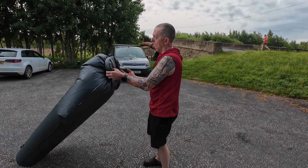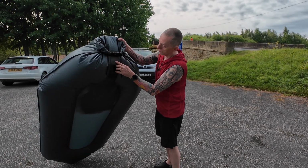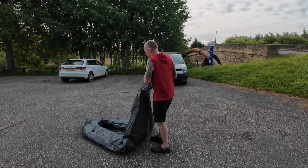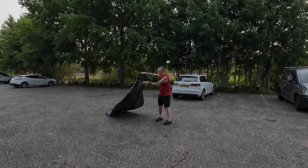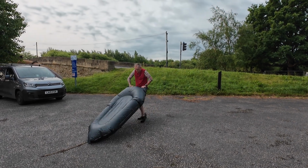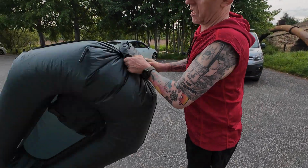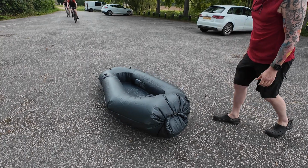I think I should roll that so it's at the top, because otherwise that's going to catch in the water, and there's a skeg mount here, and that's obviously in the way. You're trying not to laugh, aren't you? Oh, I've gone the wrong way again. Sorry. Yeah, I feel as though I've got that. Yeah, that's a bit firmer, oddly enough. There's only one way to find out.